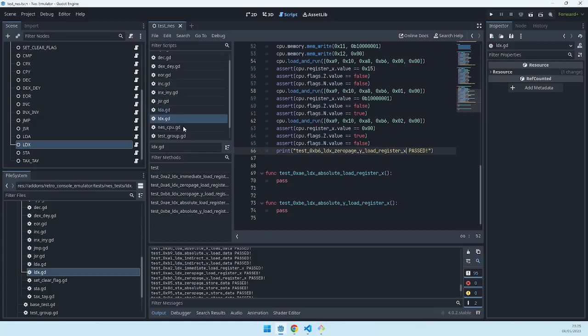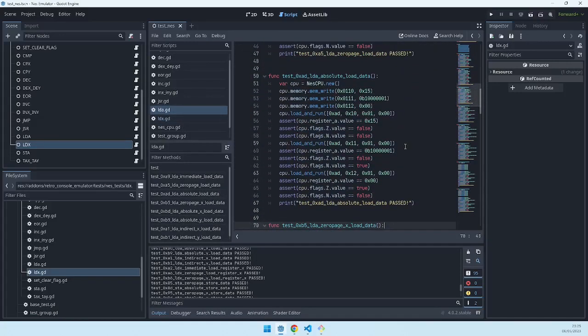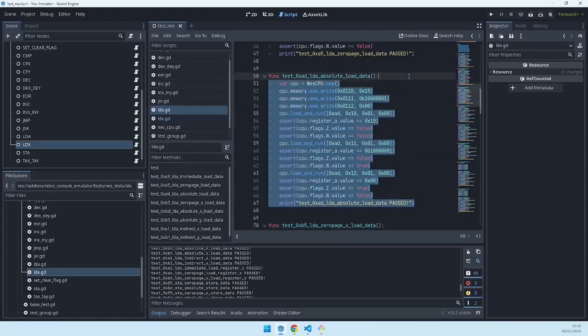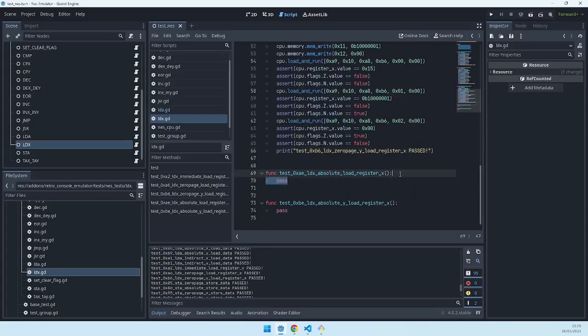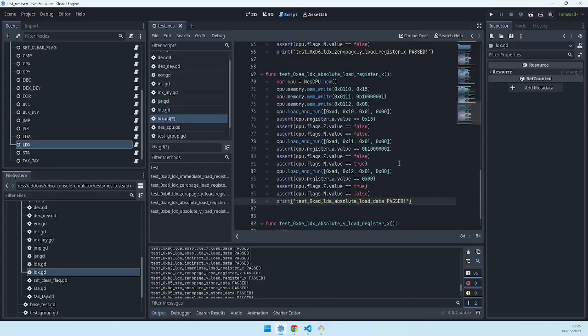Now comes absolute. Here is absolute. This is why I did not just copy the entire script. So we are going to test against register X, and we have to change load A for load X. Which one is load A?